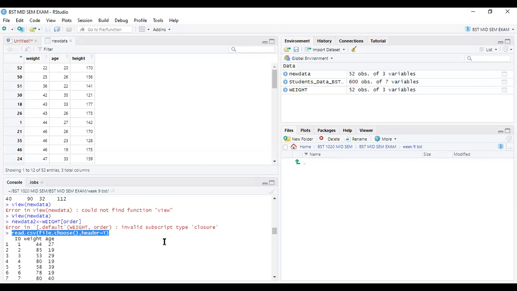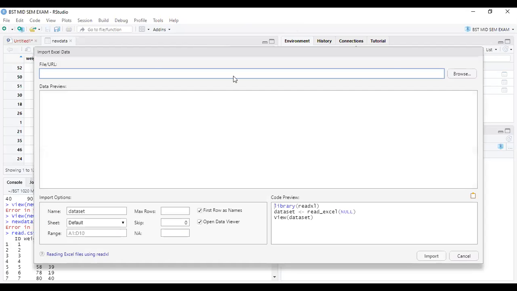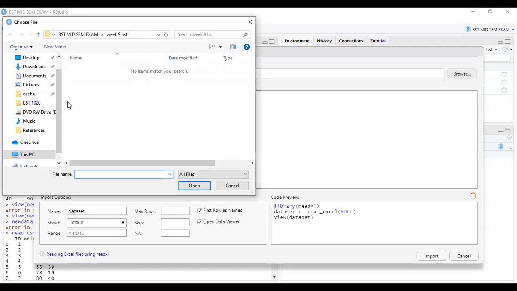Yours cannot import. Click. Yes. Okay, let me try. Data one, where is it?